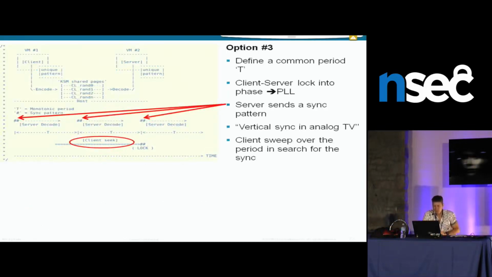Okay, like I was saying, now we have the sync pattern, and it's pretty efficient. The client is the machine that we control, the VM that belongs to us. We own that VM, that's the backdoor on the other side. That one is doing a swept scan and looking at the noise going on. It's seeking this sync pattern over and over again. I don't care how much CPU it burns. It's my VM. I control whatever, okay?